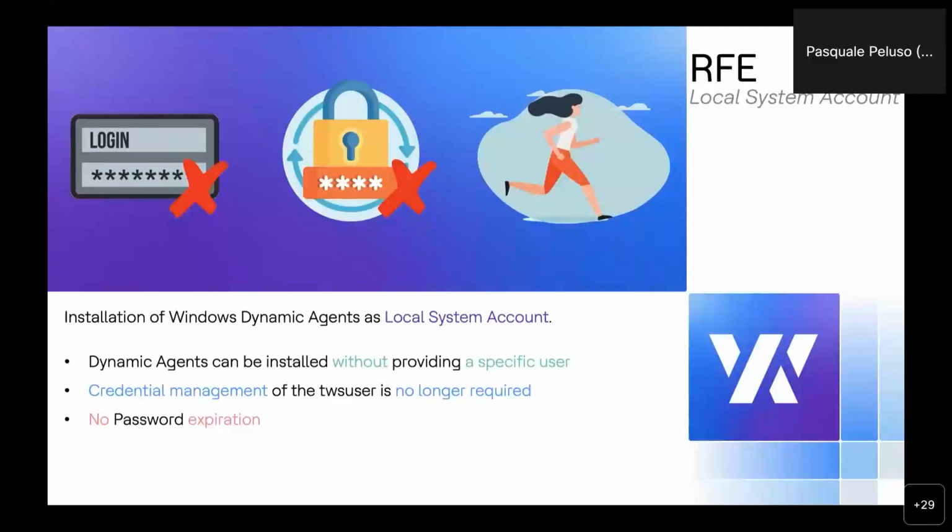The purpose of this is to avoid any credential management. That means that you do not have any password expiration because the agent is not linked to any specific user. So that agent will continue to schedule. You do not have to change the password of the account every 6 months. So you can get rid of your Windows team. You can do a lot of things with this feature. And it's only, of course, for Windows dynamic agents, not for FTAs.